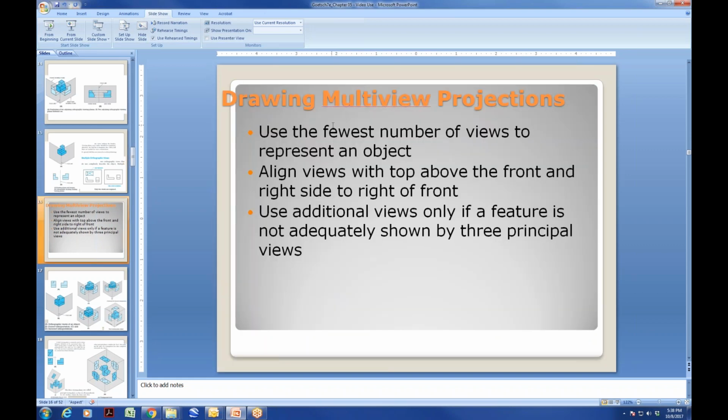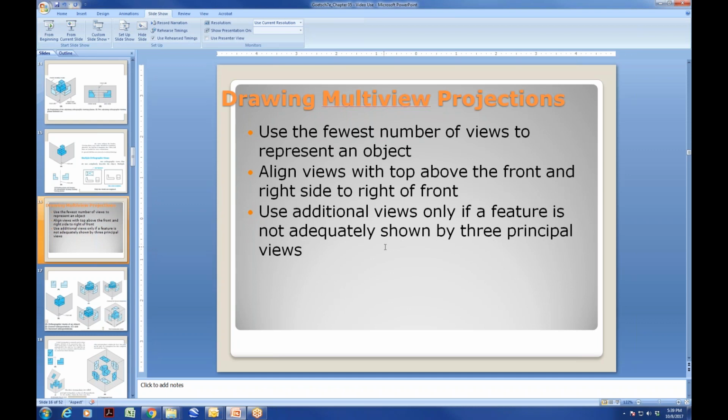Drawing multi-view projection. Use the fewest number of views to represent an object. A line view with top above the front and right side to the right of front. Use an additional view only if a feature is not adequately shown by the three principal views.